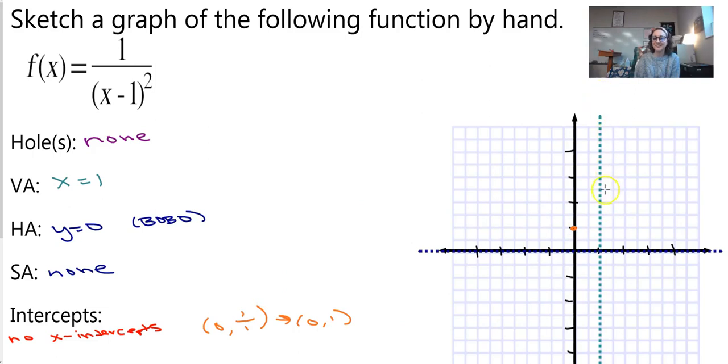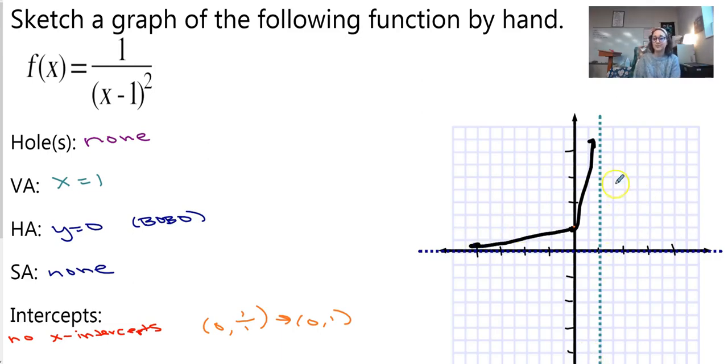So let's again break this up into any spaces that are created with your vertical asymptote. So I have one vertical asymptote. So let's come to the left of it here. We've got kind of this upper corner above the vertical asymptote, and then below. I have 1 point. Is it in the upper corner or the lower corner? It's in the upper corner. So what I'm going to do is approach my asymptotes in the upper left corner here, right?